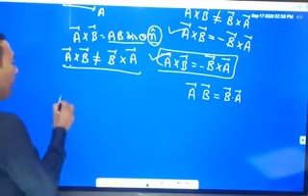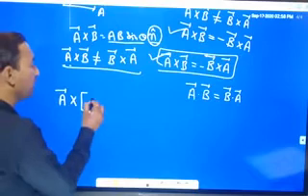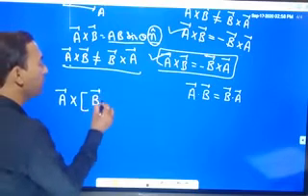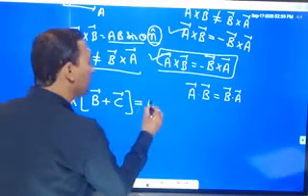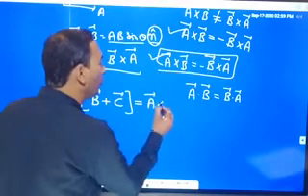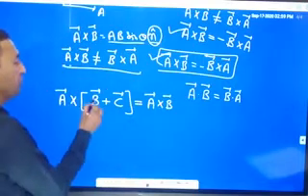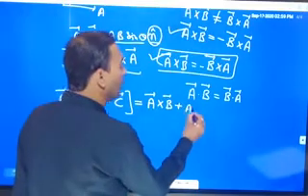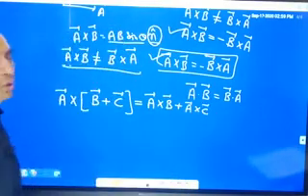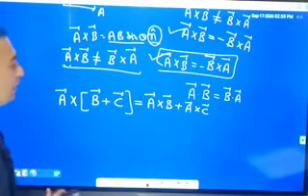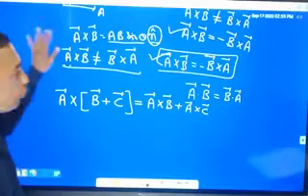Distributive law: A vector cross product with sum of two vectors B vector plus C vector, then it obeys distributive law of vectors. A cross B vector plus A vector cross C vector, ऐसे लिख सकते हो आप उसको. ये डिस्ट्रीब्यूटिव लॉ को ओबे करता है. ठीक है डियर स्टूडेंट्स, आज हम 2 पेजेस नोट्स भेज रहे हैं, और उनको हमने पूरा एक्सप्लेन किया है.